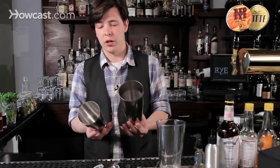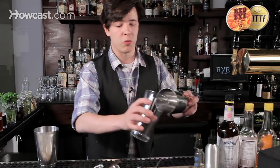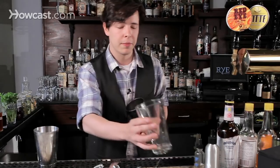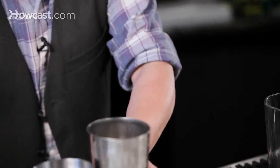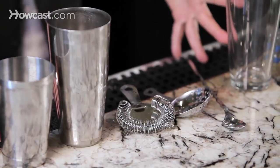This is an English style shaker, which means it's metal on both sides. It's different from a Boston style shaker, which would be a pint glass — well, a slightly smaller pint glass — plus the tin. These tools are the essentials and the basics of making a good cocktail, whether it's stirred or shaken.